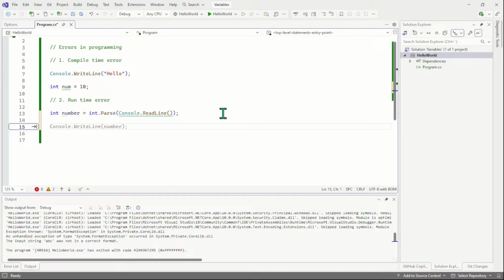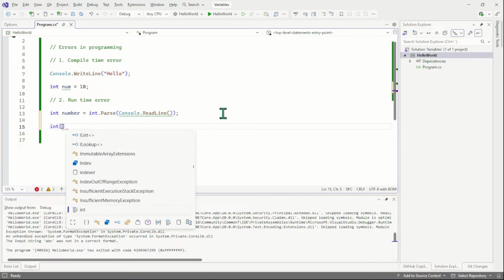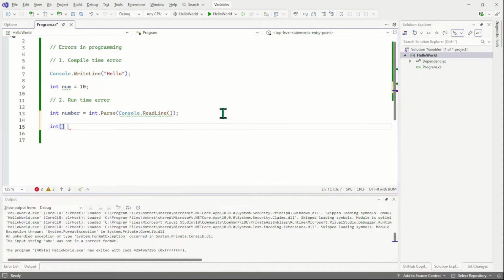Let me show you another example. For example, we have an array of numbers that contains several numbers like 1, 2, 3, 4, 5. We will cover arrays and their different types later on in our course. You don't need to worry. So numbers is an array which has 5 components and every component has an index value. Using that index value, we can access the component.